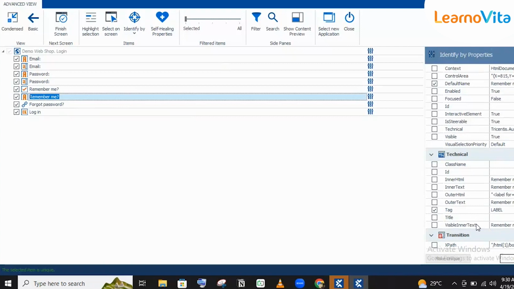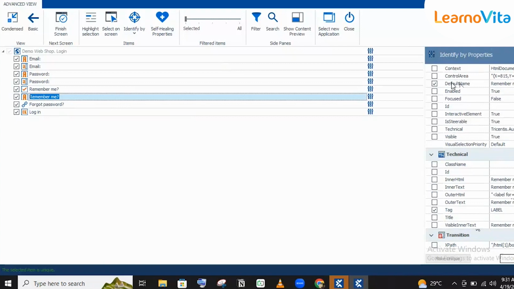Whatever property value we use, we have to make sure it is feasible, which means it should have static values. So for remember me, inner text is fine. That value will be static, and we can go with that.